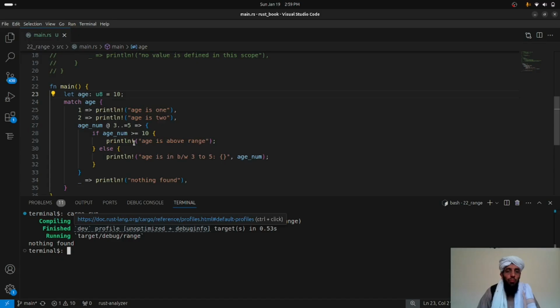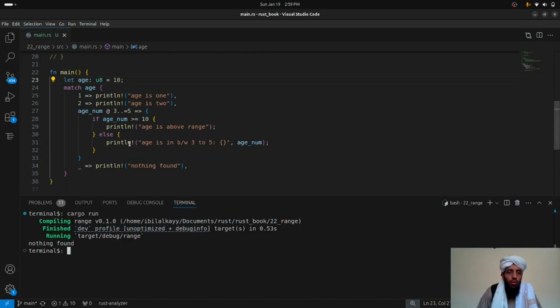nothing found. All right, so why is it giving me this kind of error? Nothing found. It should be in this range.